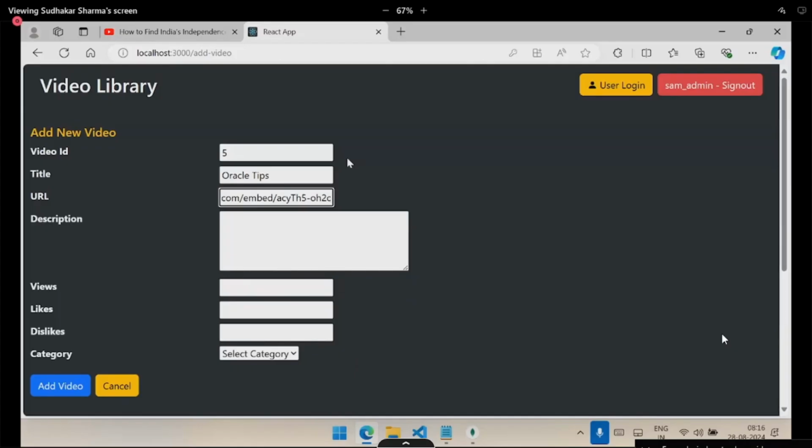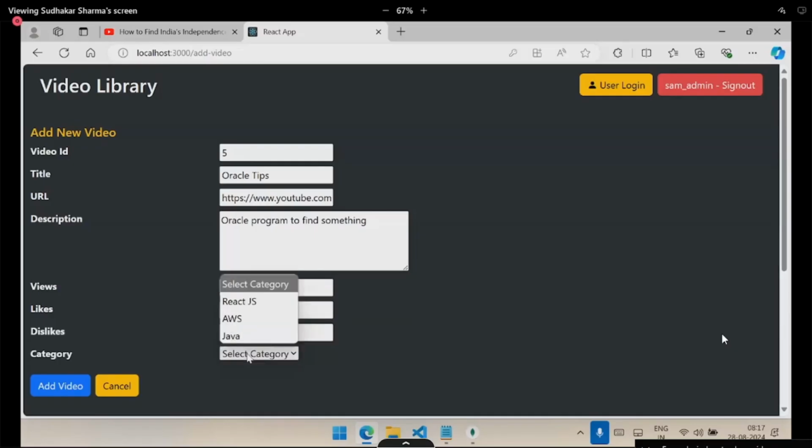And the description is some Oracle programs to find, something like this I gave. Views, suppose some 3, likes some 6, some 2, dislikes 0, something.